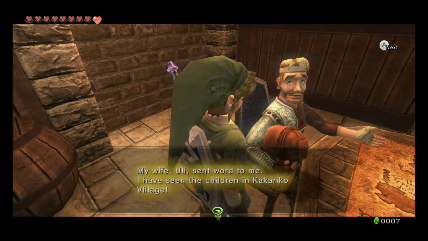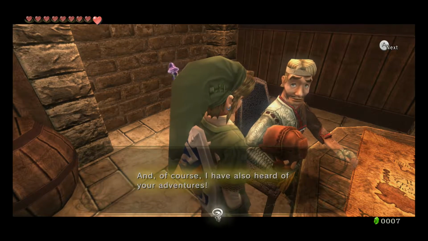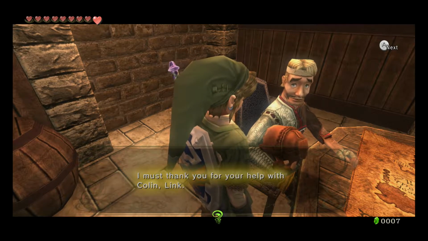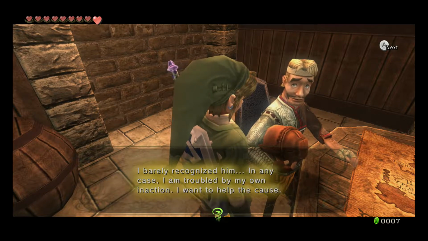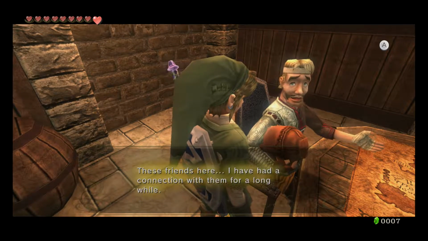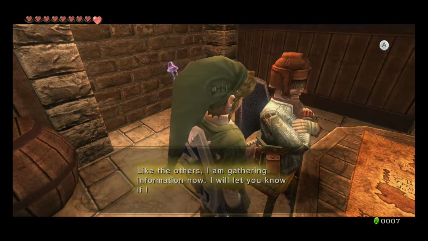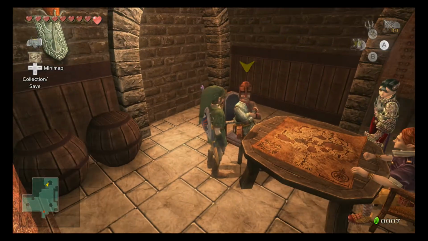My wife Uli sent word to me. I've seen the children in Kakariko Village. And of course, I have also heard of your adventures. I must thank you for your help with Colin, Link. I barely recognized him. In any case, I am troubled by my own inaction. I want to help the cause. These friends here, I've had a connection with them for a long while. Like the others, I'm gathering information now. I'll let you know if I hear anything.